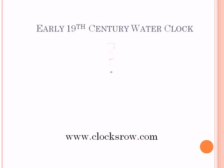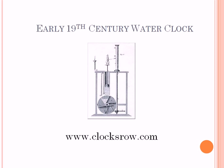The water clock. As time progressed, evolution of the clock finally manifested itself in the form of a device. One of the first was a water clock. The water clock, or clepsydra, as it is known, was developed by the Egyptians approximately 3,400 years ago. Such clocks were also known by the Babylonians during this time period. In this case, the time is measured by the regulated flow of liquid into or out from a container, usually water. Many of these types of clocks simply allowed water to drip through a small hole at a near constant rate.